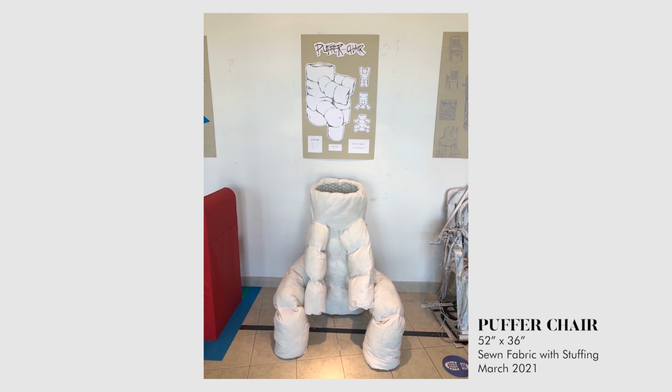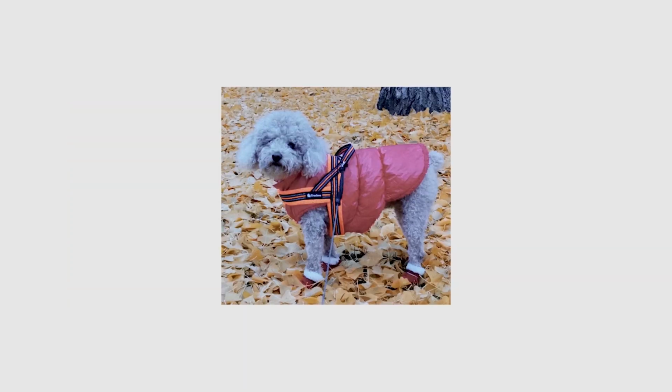So, a bit of backstory. I initially came up with this design in February of 2020, which is a bit over a year ago. Back then, my mom dressed my dog up in a red puffer jacket during the winter, and I thought it was really cute. So since we were prompted to design a chair, I thought why not design something that I would buy for myself. Thus, I began prototyping a soft and comfortable chair that would embrace the users as they sat down.